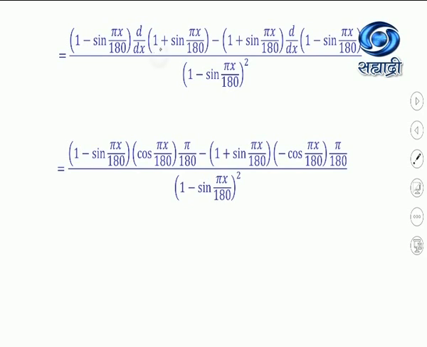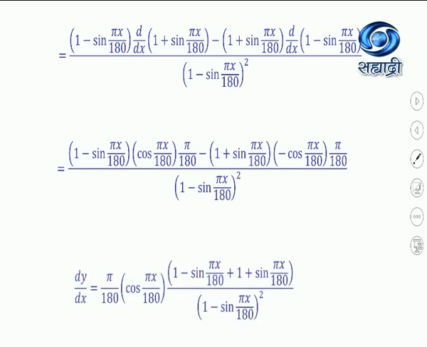See here, derivative of 1 is 0, 1 is constant, its derivative becomes 0. Now derivative of sine is cos. So derivative of sine of this, that is cos of this. Instead of x, you consider pi x upon 180. So multiplying the derivative of pi x upon 180. Here pi upon 180 is constant, can be taken out, derivative of x is 1. So here we multiply by pi upon 180. Same thing is here. Derivative of sine is minus cos, angle is same, and into derivative of this angle, that is pi x upon 180. Pi upon 180 is constant, into derivative of x, that is 1. So you write directly pi upon 180.